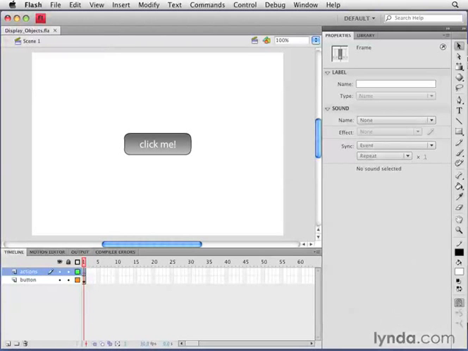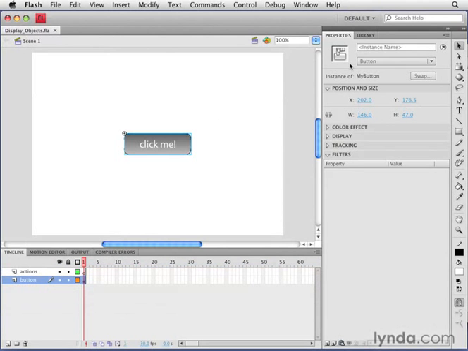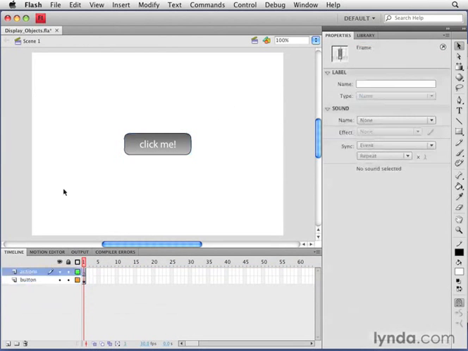In this movie, we'll use ActionScript to manipulate objects on the stage. The first thing you need to do is give your object an instance name. So it should be an instance of either a movie clip or a button symbol. Select it on the stage, and in the Property Inspector, click in the Instance Name field and name your object my_btn. Now if you don't have access to the exercise files, this could be any movie clip or button symbol. I'm going to press Enter or Return to accept the change to its instance name.